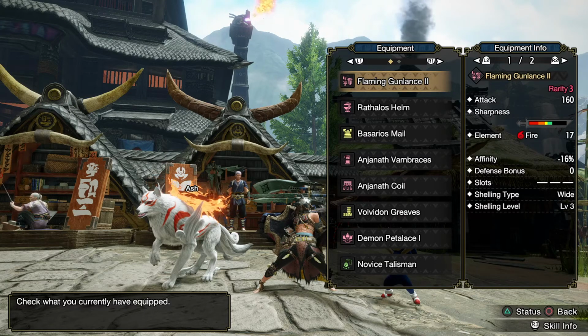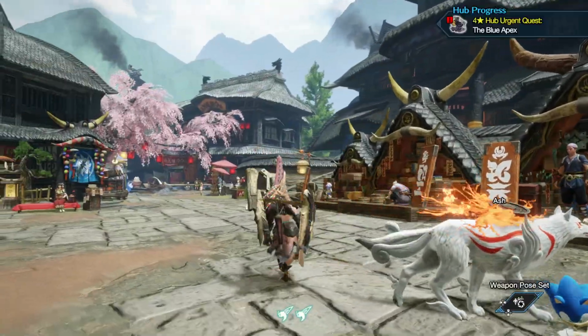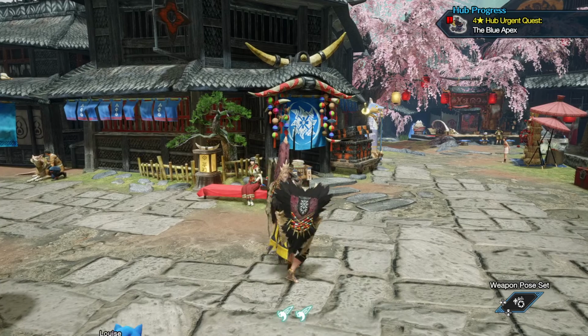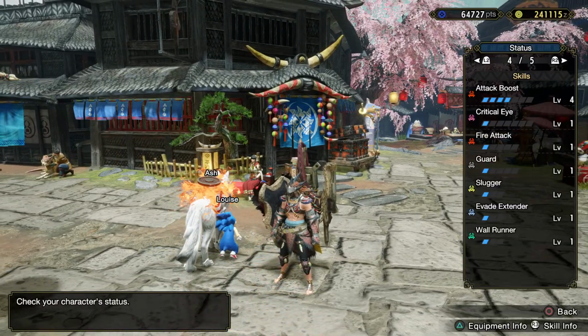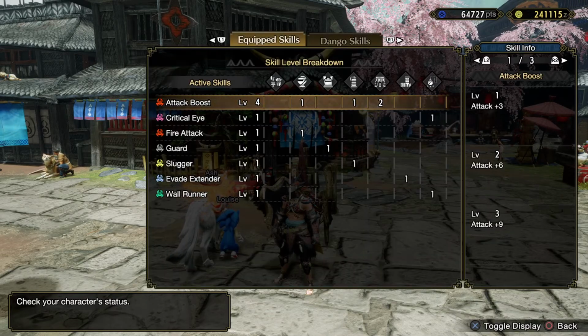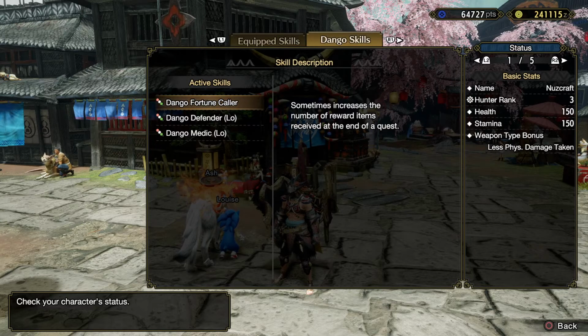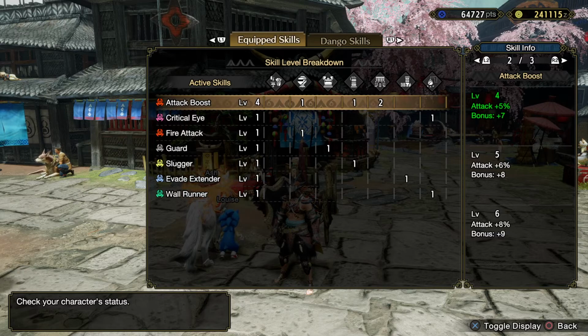It's been a lot of fun messing around with the wide shelling style, at least here in low rank, where we can do kind of charged shells into the wormstake blasts, and that's something that we're going to be looking to do some more today. Our full setup is attack boost level 4, which gives us an extra 5% boost to our attack.